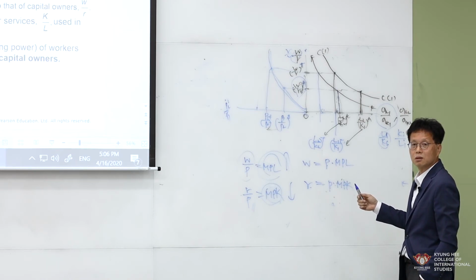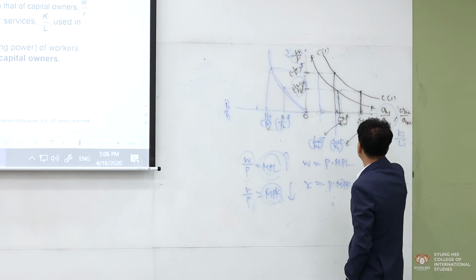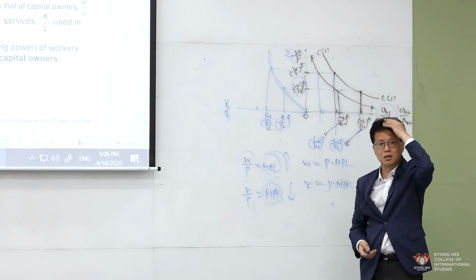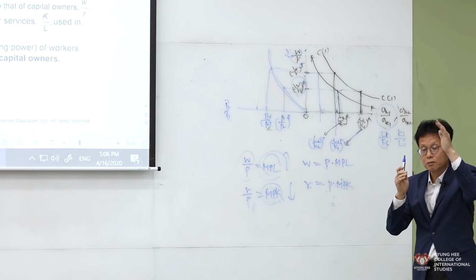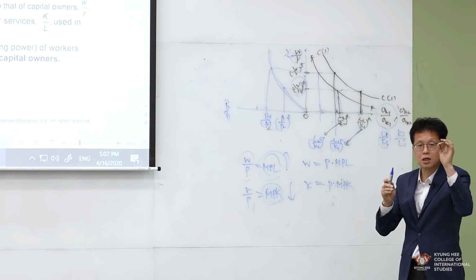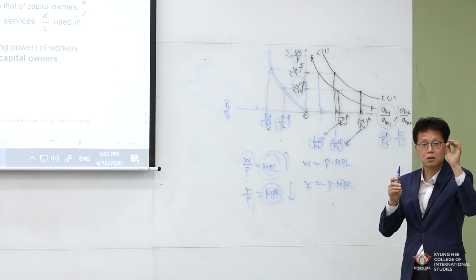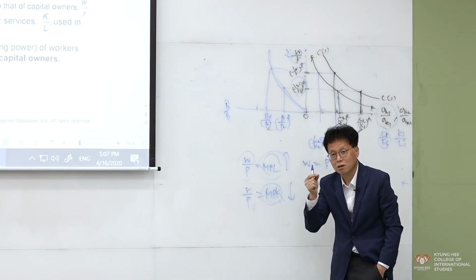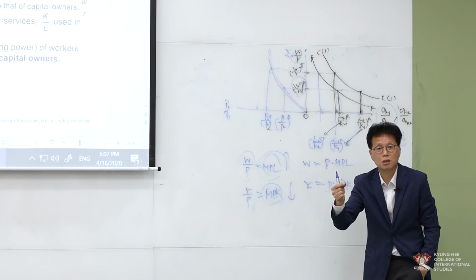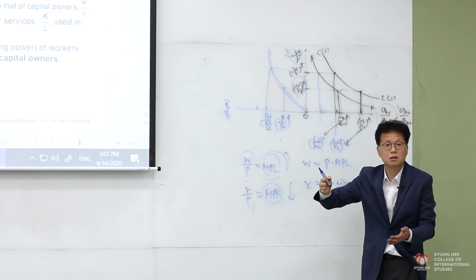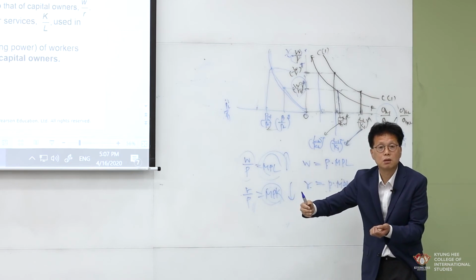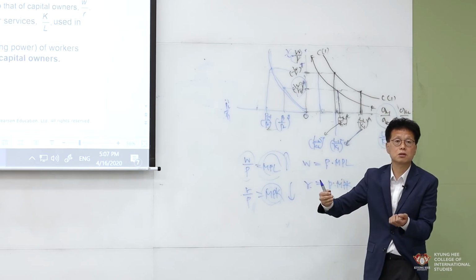Why does that happen? When we move to trade, the relative wage rate increases. In the cost minimization problem, we know that when the wage rate increases, you produce with less labor and more capital. In other words, one labor is combined with more capital to produce pizza. Capital per labor increases, so one labor is combined with more capital. Then the marginal product of labor increases, isn't it?